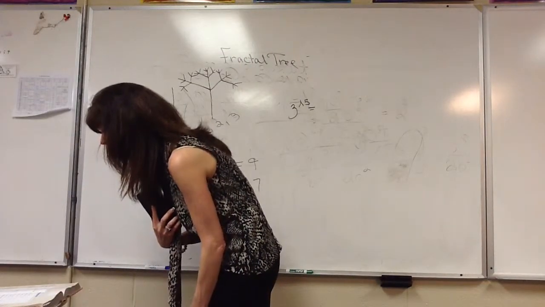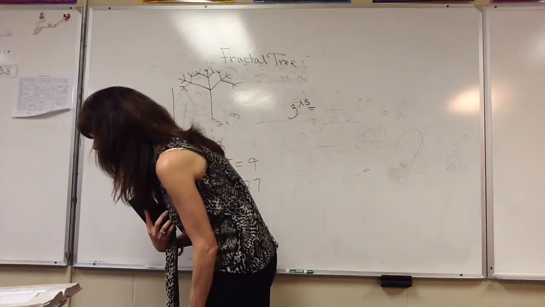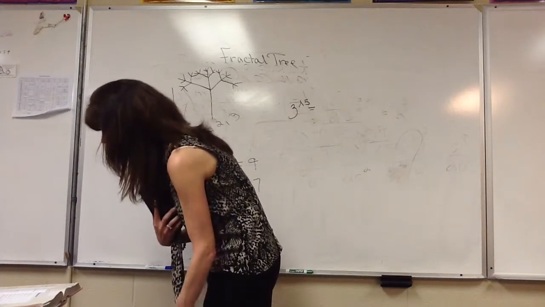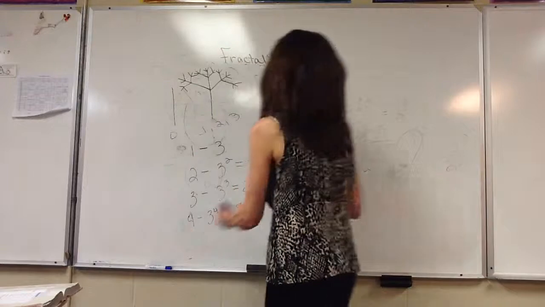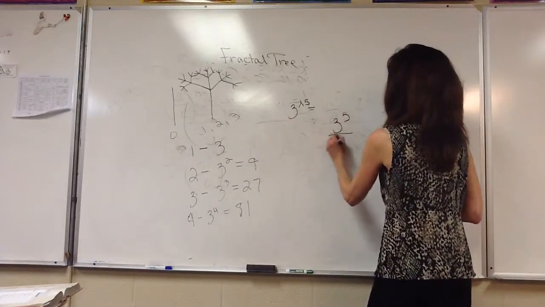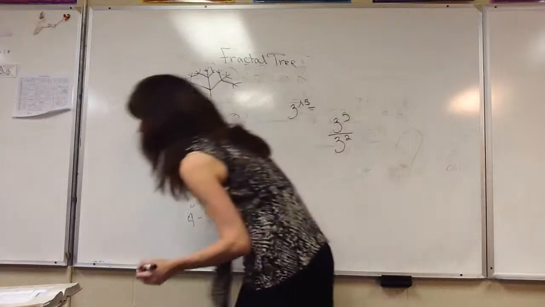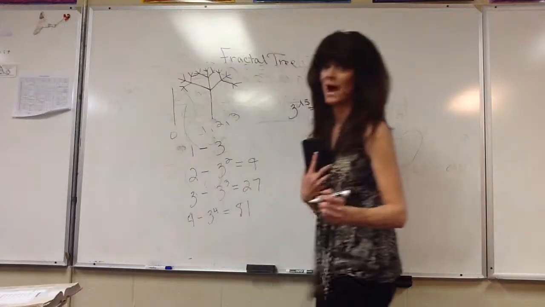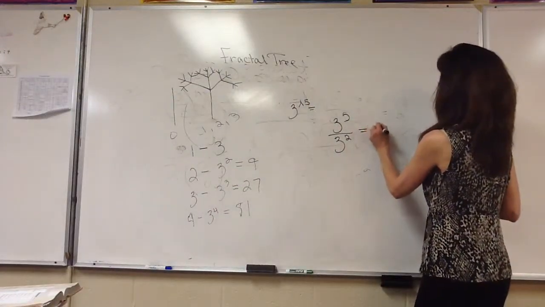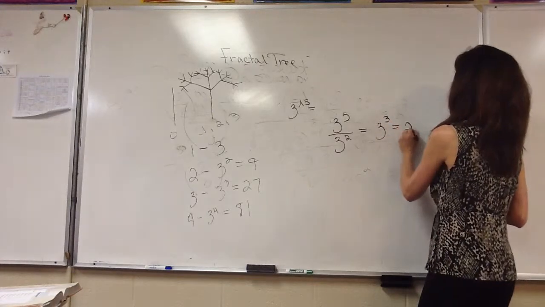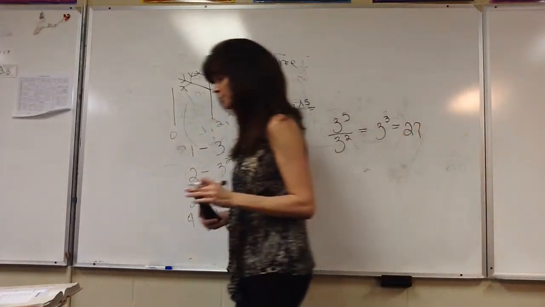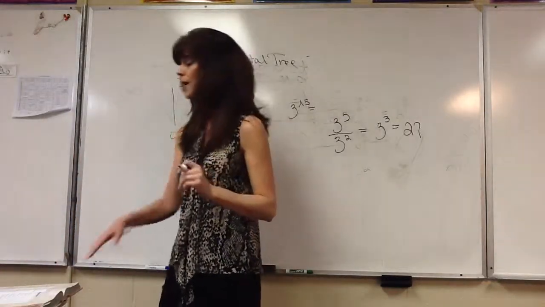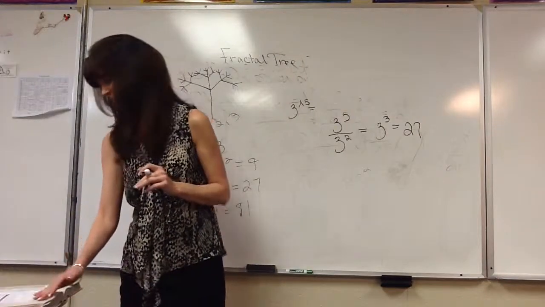Step 5, though, the number of new branches added compared to step 2 is 3 squared. So the number of new branches would be 3 to the 5th divided by 3 squared. Because what it is asking here is the number of new branches from step 2 to step 5. So I missed that, and I apologize. So that would be 3 to the 3rd power, or 27 new branches. They're wanting the number of branches from step 2 to step 5, and I know I messed that up. We will go over the guided practice again on that one tomorrow.